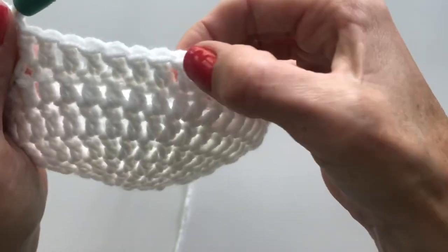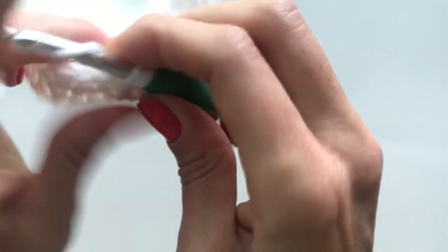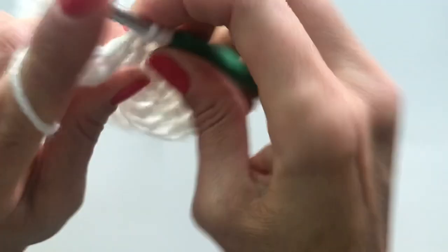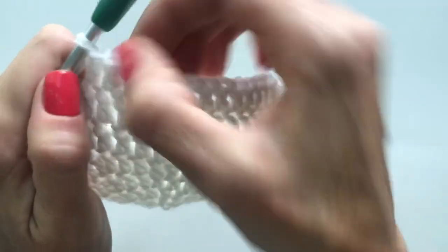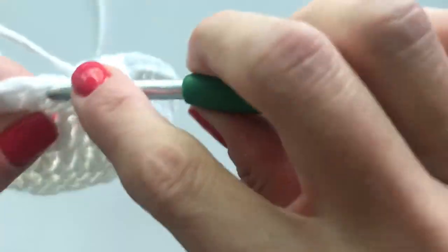Here's my two. 1, 2, 3, 4, 5, 6, 7, 8, 9, 10, 11, 12. You'll make two double crochet in that next stitch. And then you'll double crochet once in the next 12.